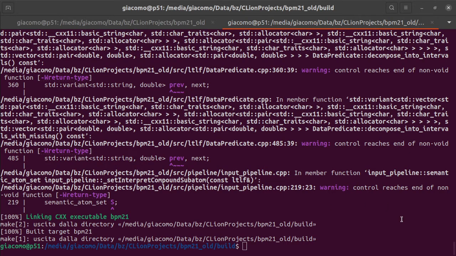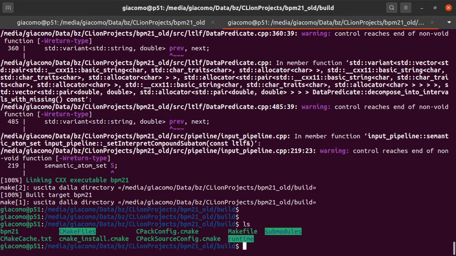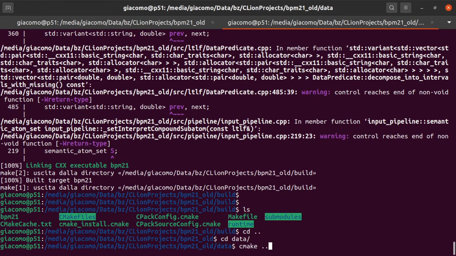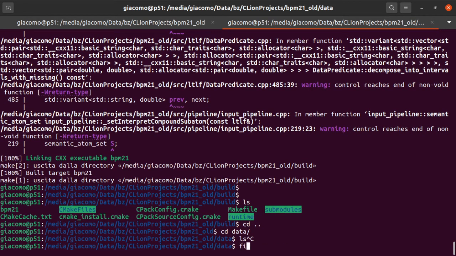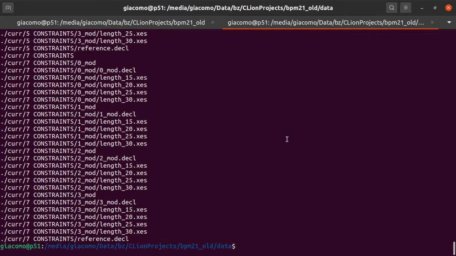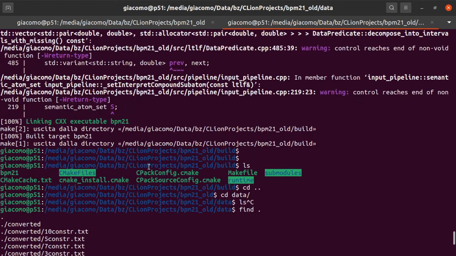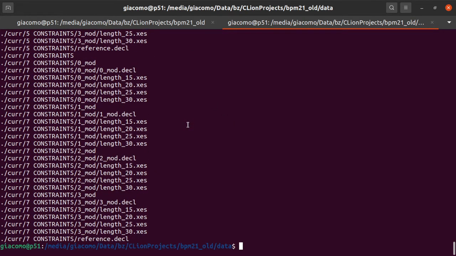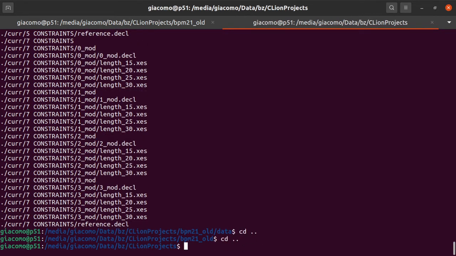So at this point, you have everything built inside of here. And then let's go back to the data structure. Just to recap what I stated before: in the cur folder you have the log files, in the .xes format, while in the other folder, which is converted, you will need to provide the txt way to provide the declarative DataAware format.